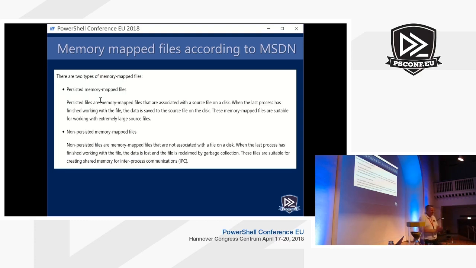So I looked at memory mapped files. This sounded interesting to me. Now there's two kinds. Okay. So there's persistent memory mapped files. I was looking for something that stays in memory and doesn't go to disk, right? So persistent memory mapped files sounded wrong to me. That sounds like you're both, or you're just misleading me, I don't know. But persistent sounds like disk, right? And the explanation also says that.